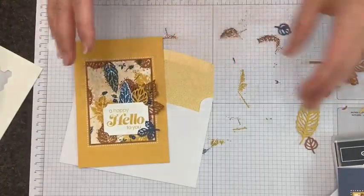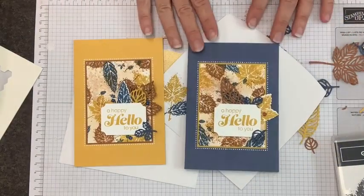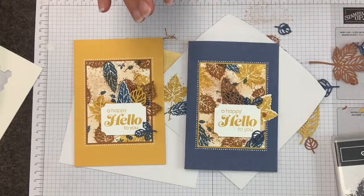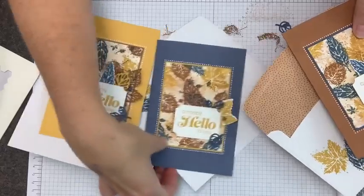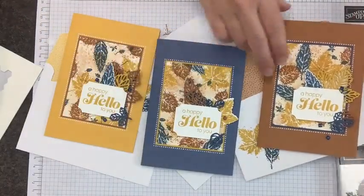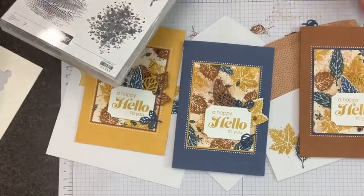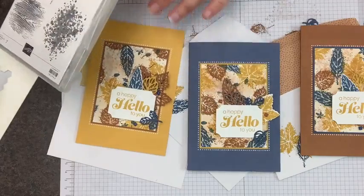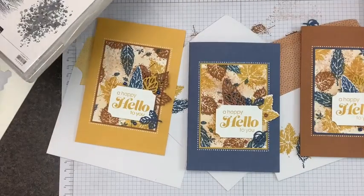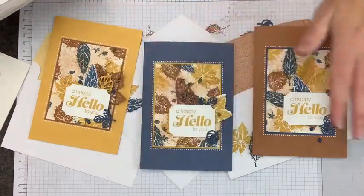So here is our bumblebee version of this card. Here is our Misty Moonlight version of this card, and here is another one that I did ahead of time that is the cinnamon cider version of this card. And I know there's some stampers out there who are totally in love with things in browns, so that cinnamon cider is a great resonant kind of card. So let's see, oh, I'm going the wrong direction, sorry about that. So that kind of gives you the idea.